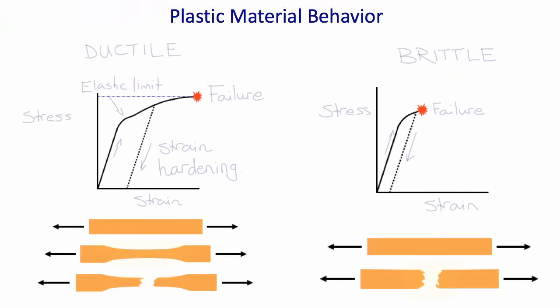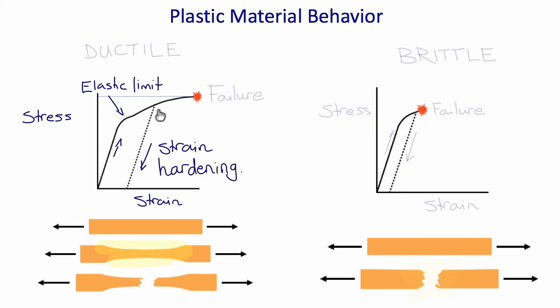Another type of material behavior is called plastic behavior, and there are also constitutive models for plastic materials. Let's again consider the relationship between stress and strain in our uniaxial sample subjected to uniaxial tensile stress. As the stress increases, the strain increases, but if we go too far, then we start to get some irreversible damage beyond a point known as the elastic limit or yield point. This is known as irreversible or plastic behavior, and if we unload before the material fails, then often that results in hardening of the material. This happens in metals a lot.